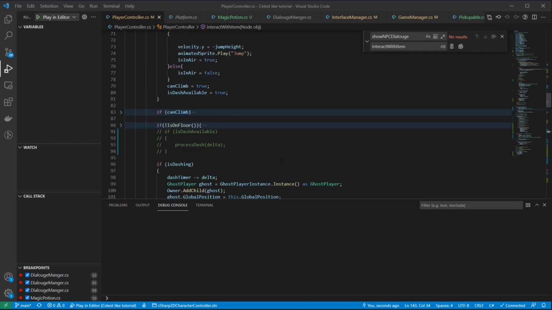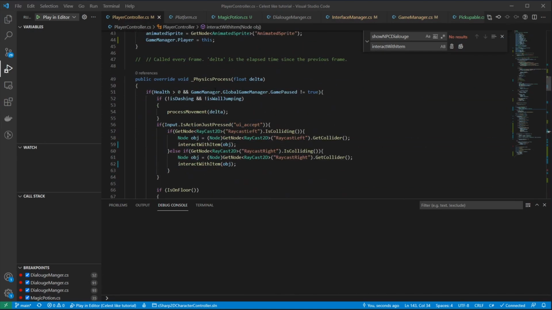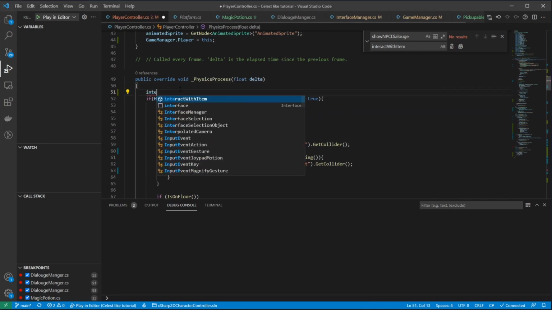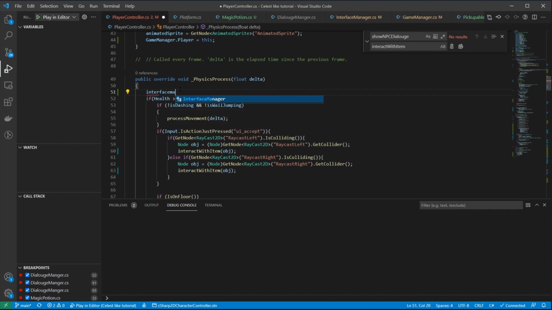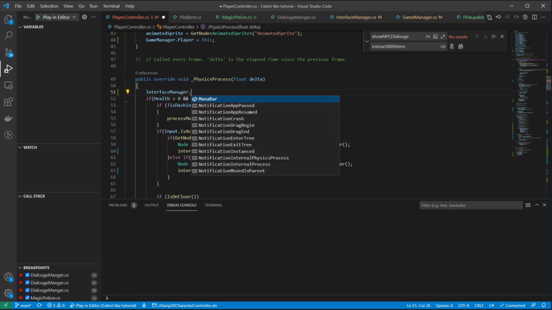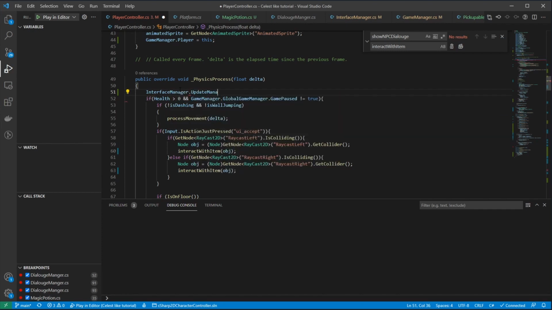So if we go up to our physics process here, the first thing I'm going to do is say interface manager dot update mana, and I am going to make it my max mana, comma, mana. There we go.